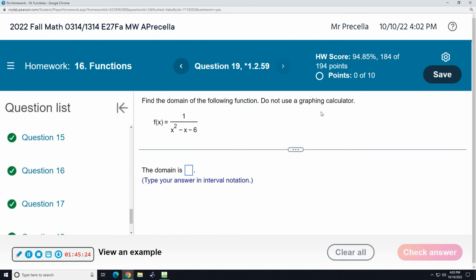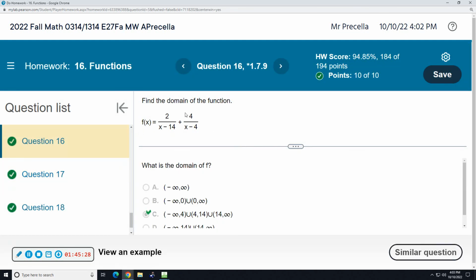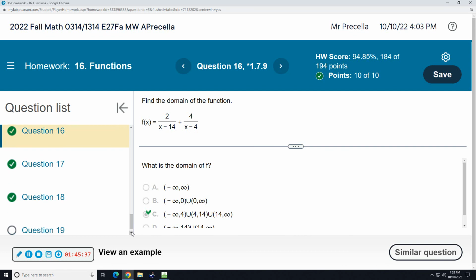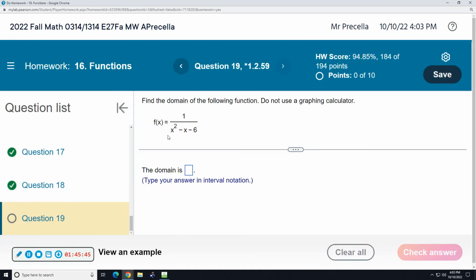Okay. Let's see, which one? I'm thinking of one like, got 16 there. That was pretty easy, wasn't it? Everything except 14 and 4? What do y'all think we need to do on 19? This was easy because there were no exponents, right? What am I doing a poor job at hinting that we're going to have to do to this denominator?